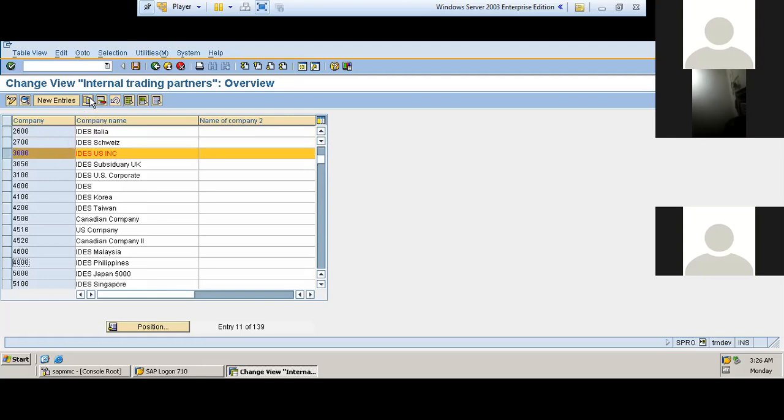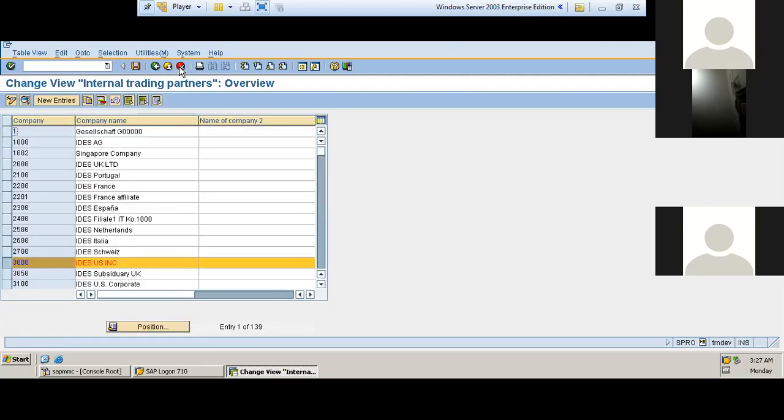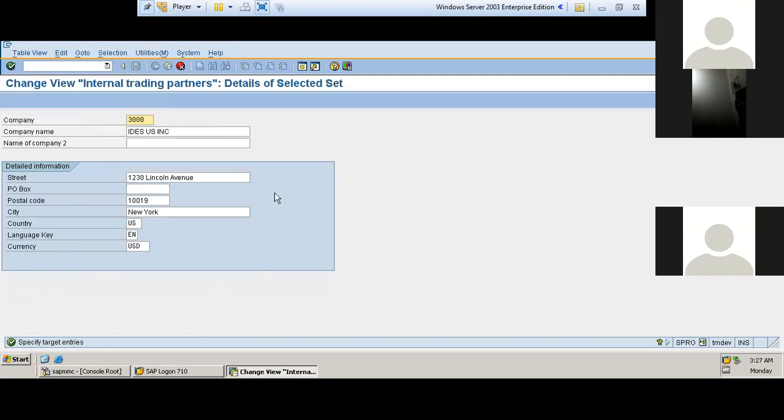So I'll highlight IDES and click on copy as, this icon here. If I don't want to copy, all I need to do is click on new entries, and then it will open this information. But I can decide to copy from an existing one, which in most cases is advisable. So I'm going to click on copy as. Immediately I click on copy, it will bring out the old information from the old system. The first thing I'm going to do is create a company or a company code. Now a company code can be alphanumeric, so in your own system, you can define yours. My company code is called Shell Petroleum Development Company, SPDC 1.